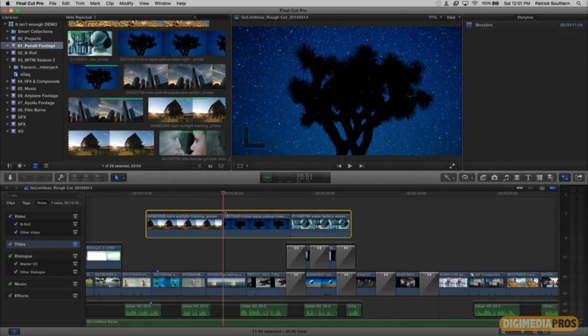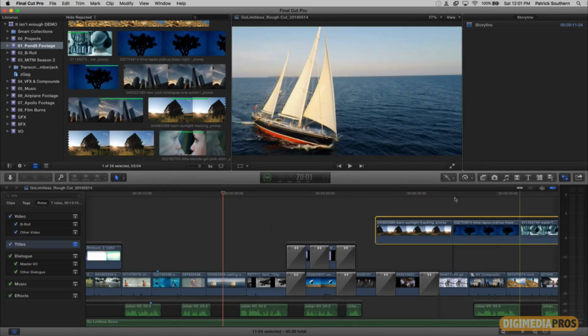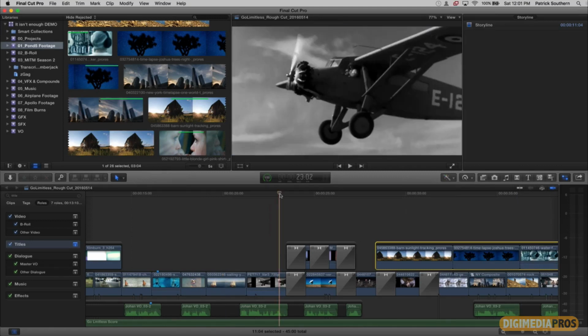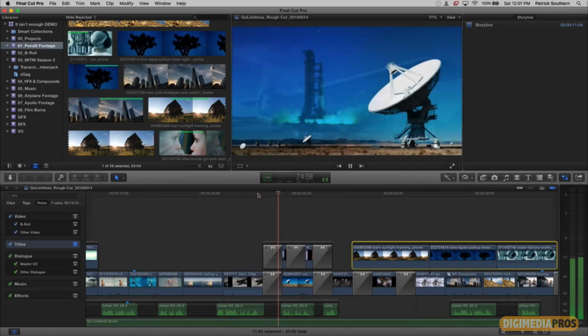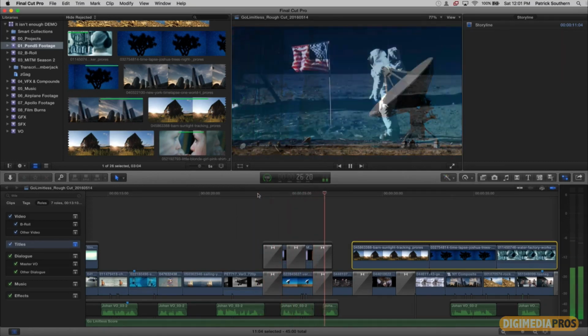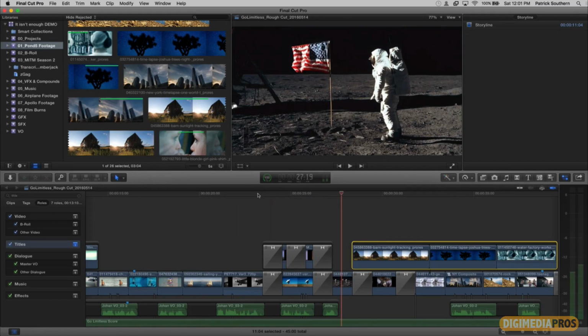And when would you typically create a secondary storyline, let's say in a TV show or in a corporate video? Okay, that's a great question. Here, I'm going to move this out of the way real quick. One example is when you're using transitions between shots that are above the primary storyline. You cannot have transitions between shots without there being a storyline. So, for example, this segment right here, I'm just going to play it back real quick. So I've got a series of dissolves. For that purpose, I need to have a secondary storyline.